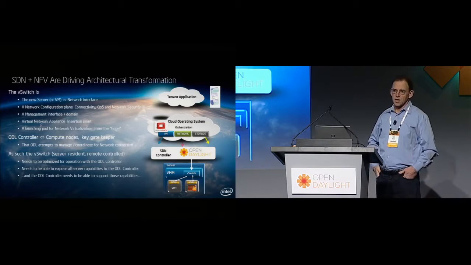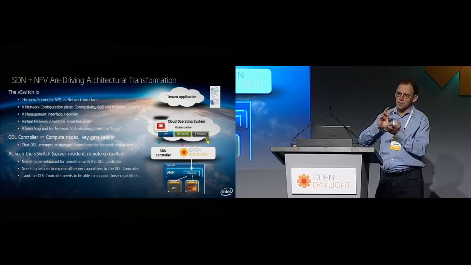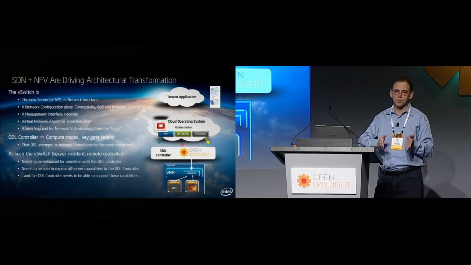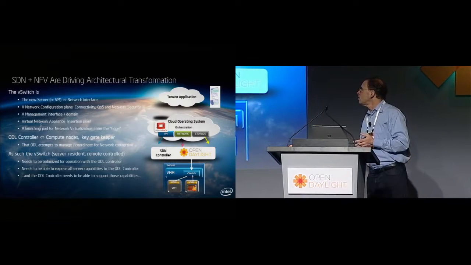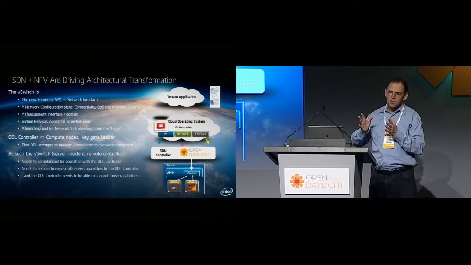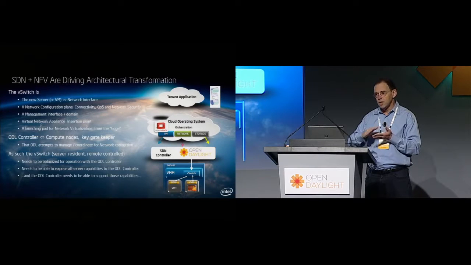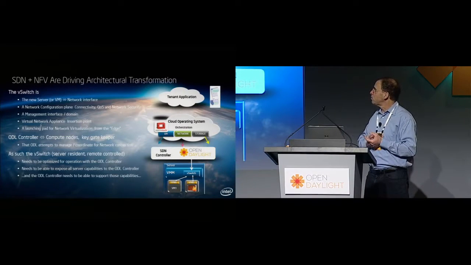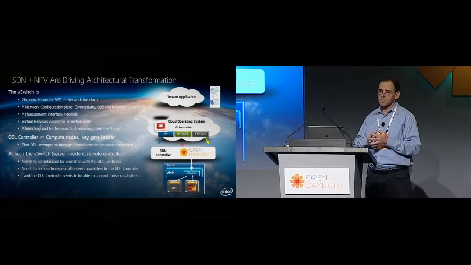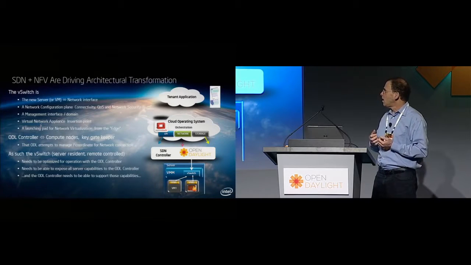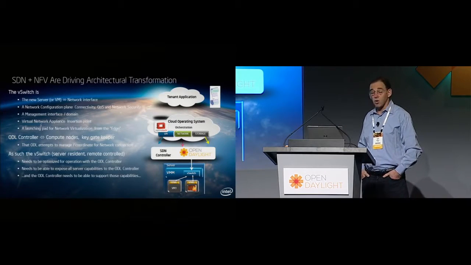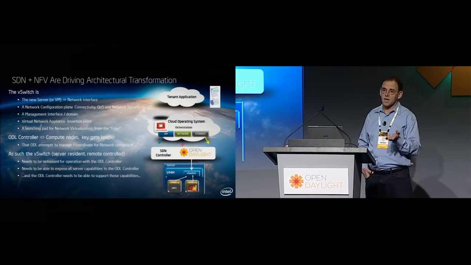So the vSwitch is really the new interface between what used to be the physical server and the TOR. That boundary has now moved to the server. This is not news to anyone. It is simply taking all of us a little bit of time to absorb that and take the necessary action. That movement of that interface means that you need to really worry about aspects of configuration and management. This is the place where you go and impact how your servers, now VMs, and appliances are interacting with the network.